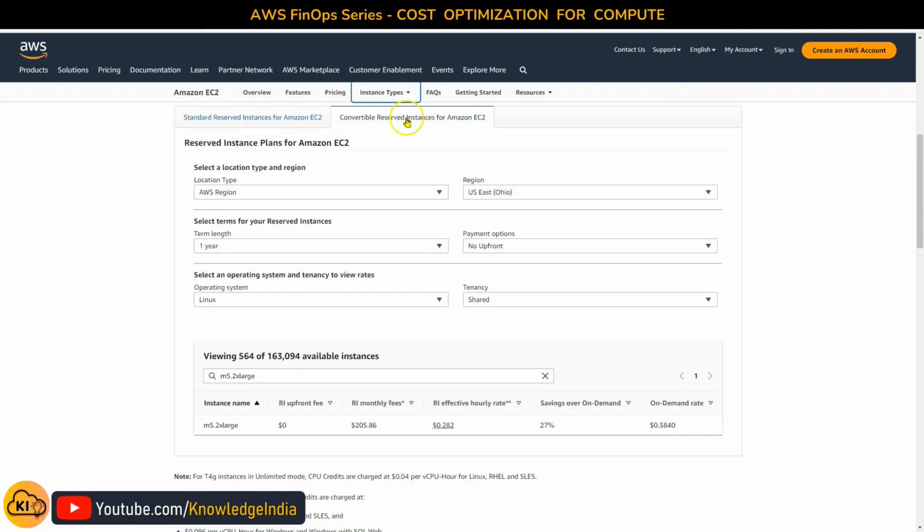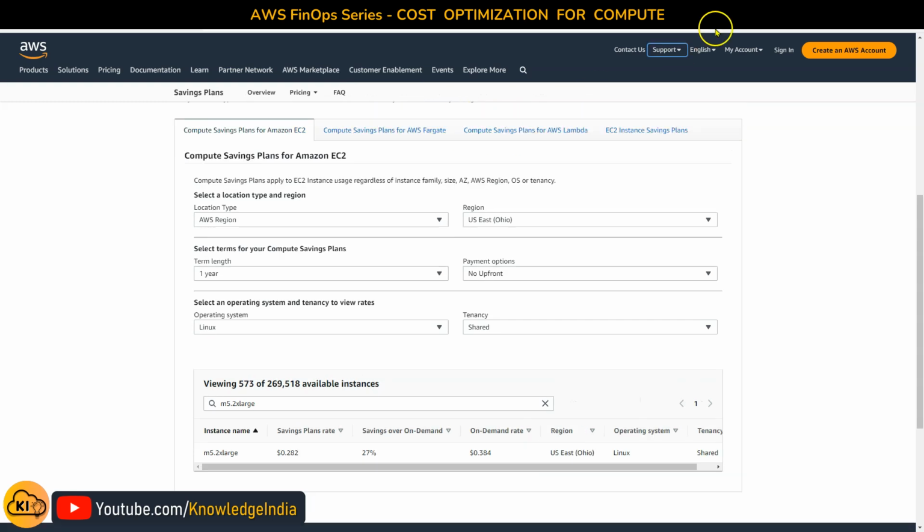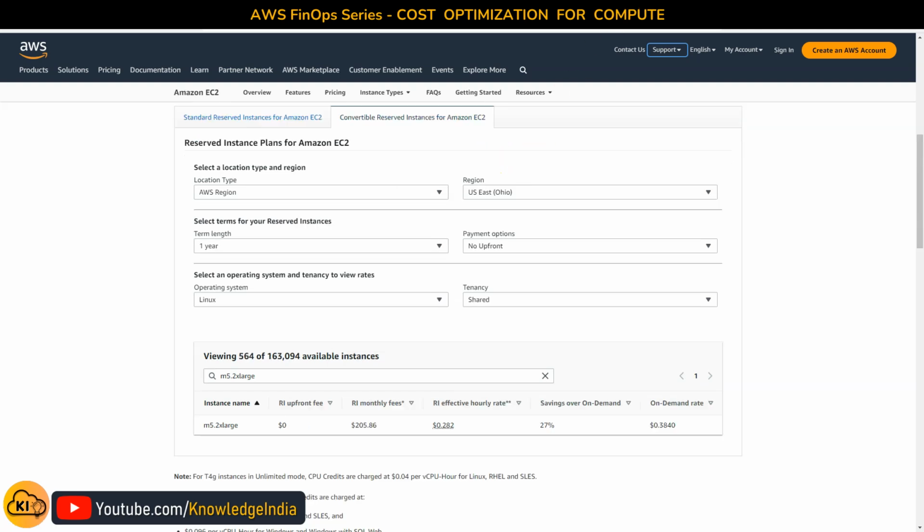And if you were about to use convertible reserved instances, then you may go ahead and use compute savings plans for EC2 instances, because this one gives you even more flexibility. Why? Because the amount which you commit under compute savings plan would not be applicable only to your EC2 usage. It can also be used for your usage against AWS Fargate and Lambda, and that's the flexibility which you get. That flexibility you won't have in convertible.